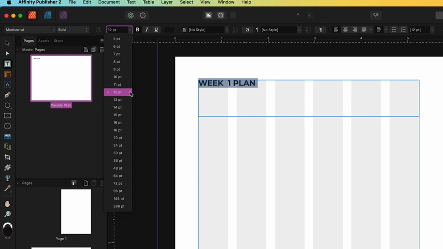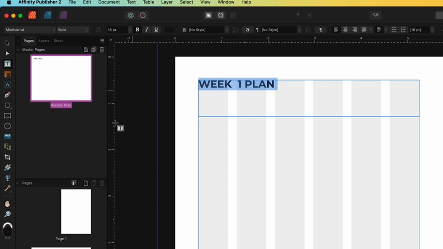So really, when you're looking at body text, so paragraphs of text, you really don't want to go anywhere below 7, but ideally to make it a really comfortable reading experience, you want it probably between 10 points and 12 points, depending on the font. This is a heading, so I'm going to make it much bigger. So I'm going to start there at 16 point. I might adjust that later, that's totally fine.